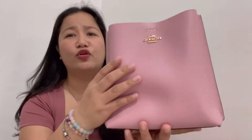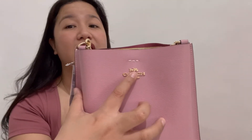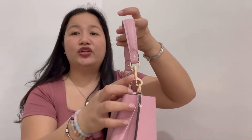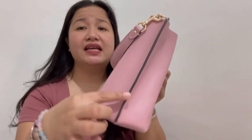The material of this bag is not Saffiano, but it's a textured leather. The hardware is gold — you can see the Coach logo, the horse carriage, and 'Coach New York' in gold hardware. It has a small strap in pink leather with gold hardware. There's no slip pocket at the back, just three clean line stitches. Very clean and even on the back.